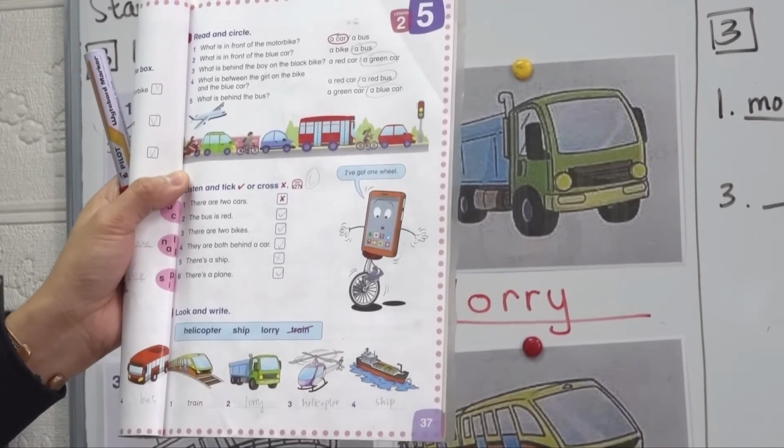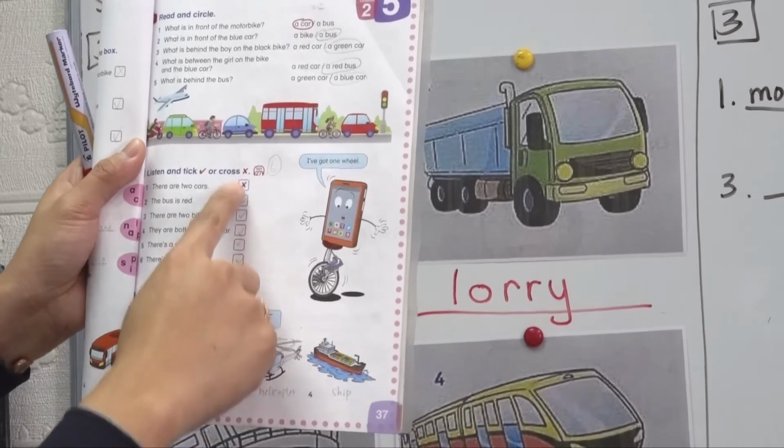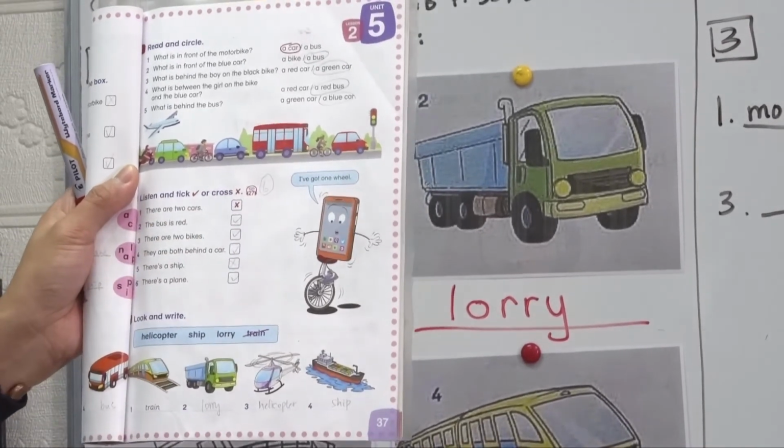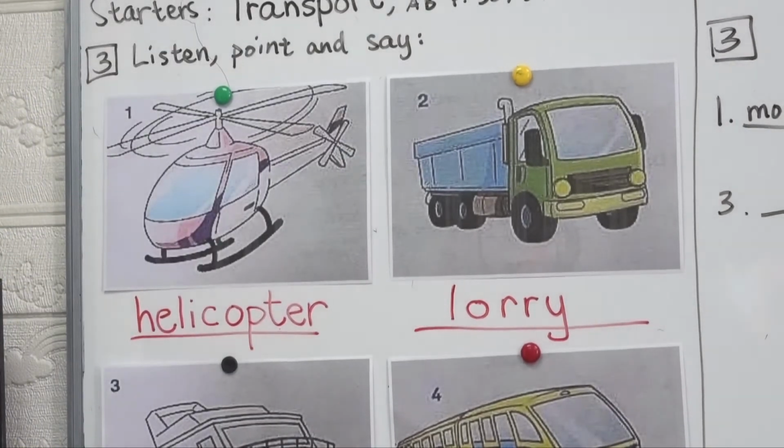So now we will do listening first. We will do part 2 first together. There are 6 questions, write down tick or cross, okay? Go to page 37, please. I will play the recording and you have to listen carefully and put down tick or cross, okay? Are you ready? Okay, I'll start now.